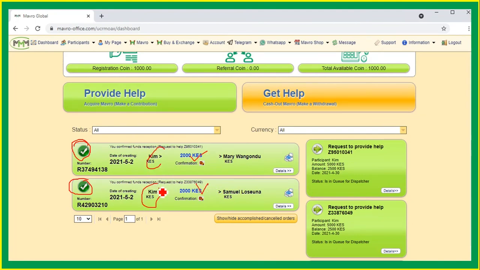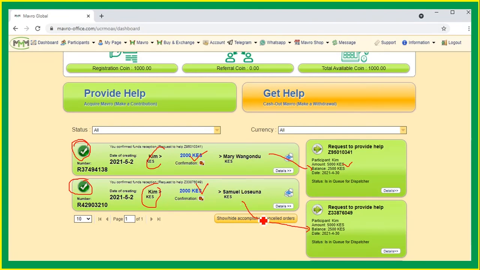Once that is done, because the system is now notified from both sides that you have actually made the payment, it is going to indicate that out of the order of 5,000 shillings, you paid 500 at first, and then you paid the 2,000, so the balance is 2,500. As you can see, it has reduced because you have actually made the payment. The same way here, you paid 500, and then you paid 2,000, so the balance is 2,500. So anytime you're making payment, that's how the system is going to match you.